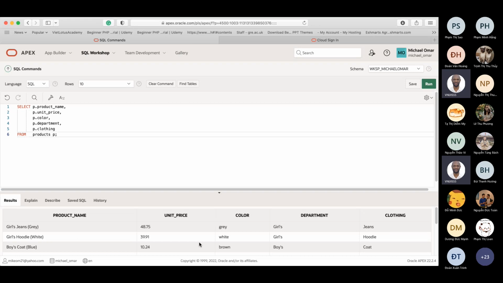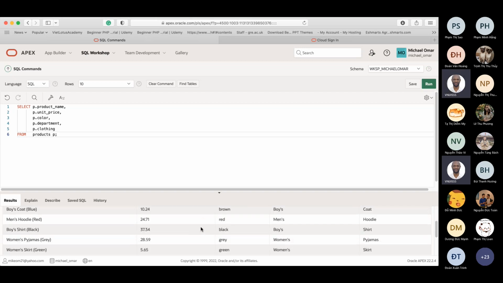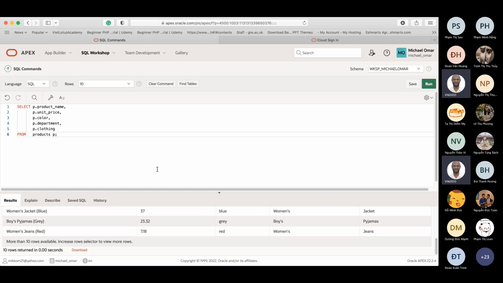Girls hoodie, white. Boys coat, blue. Boys, brown. You can see the color is brown, boys and coat, right? This is just to select the table that we have just populated.